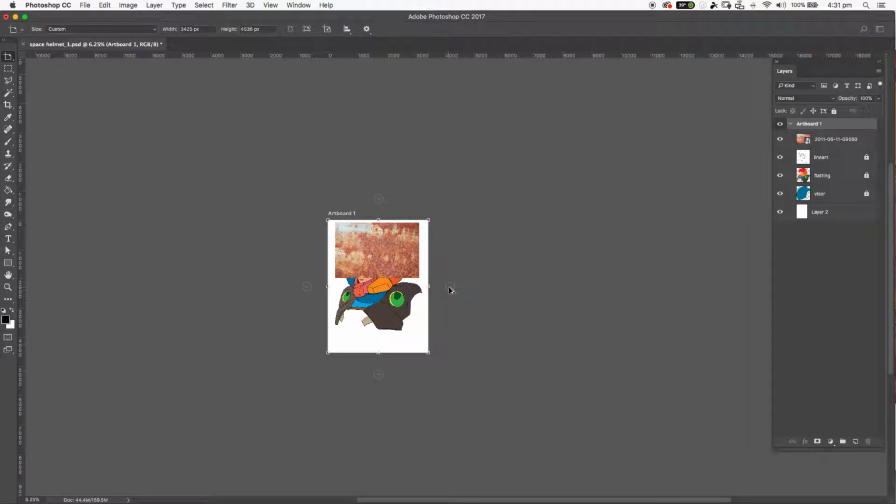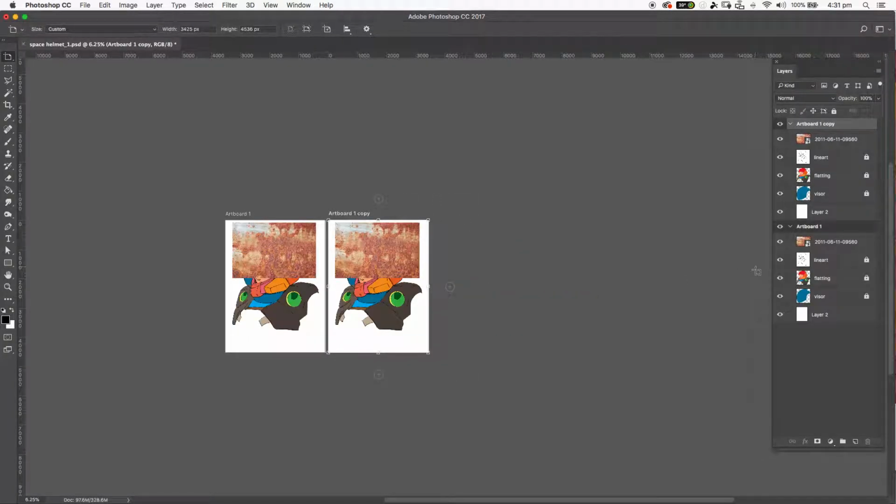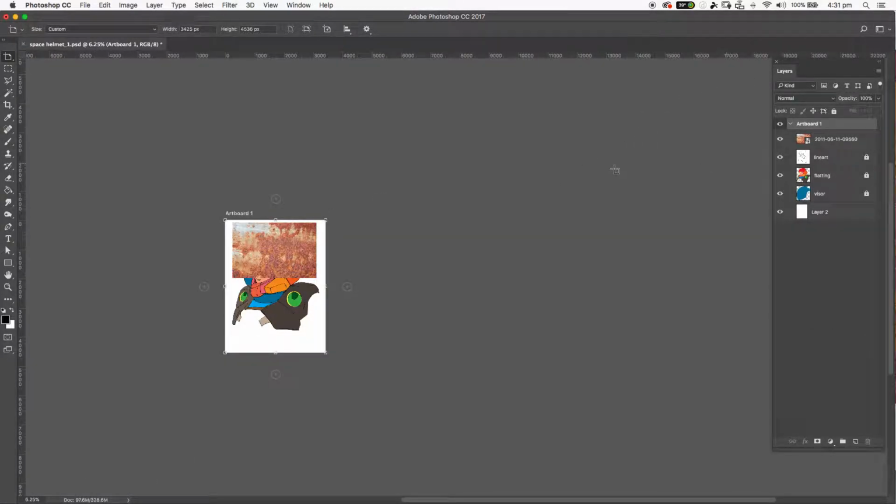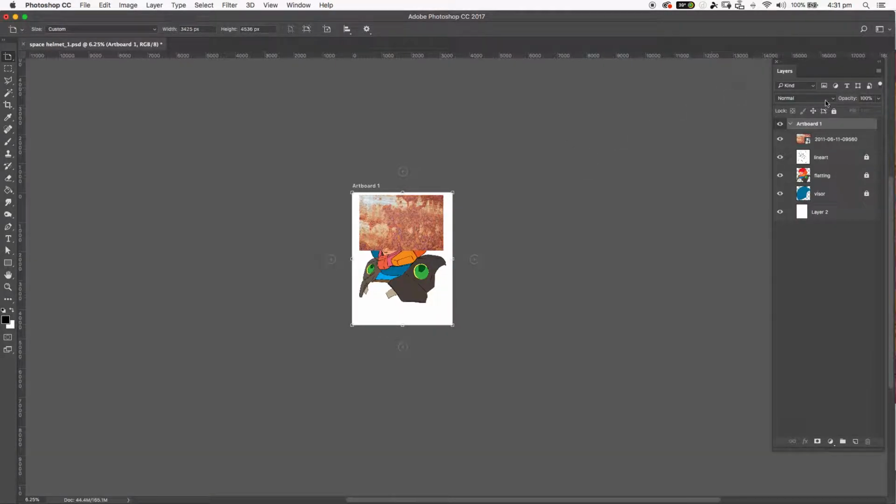And I'm not going to get too far ahead with this, but if you hold down Alt or Option and click on the circle, you'll notice the little black and white arrow will now appear, and it will create a duplicate of everything in that artboard. Do be wary, this can make really large file sizes, so use with caution. But for now, this is fine.